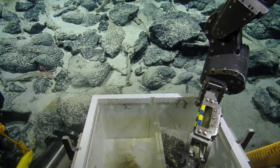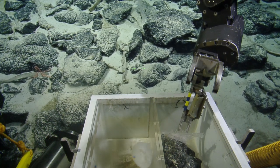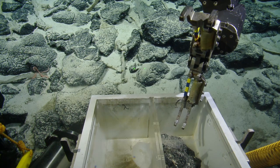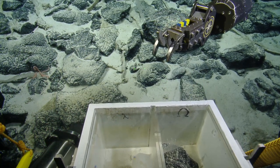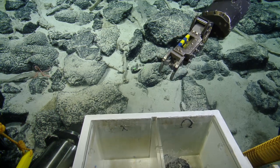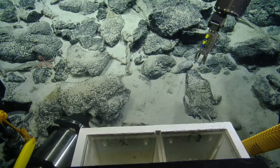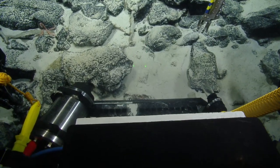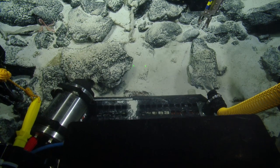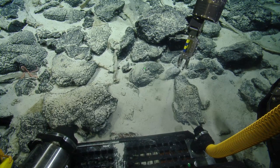Samantha, can you zoom out on the high pack and see what's ahead for us? I sure can. Oh, sorry, you were in the middle of something. I was in the middle of trying to figure out if the view in Atalanta Cam was a giant coral or a giant sponge up above on that boulder. Giant sponge, and I think it's the one that we already saw. Oh, nice. Okay. Adam, you want to zoom out? Yeah. Tool tray closed.